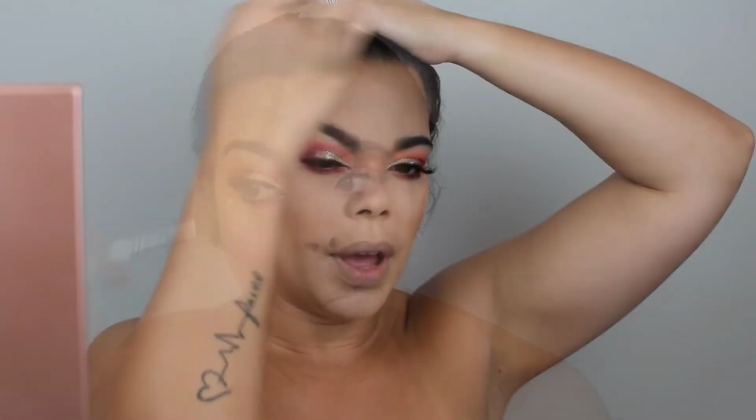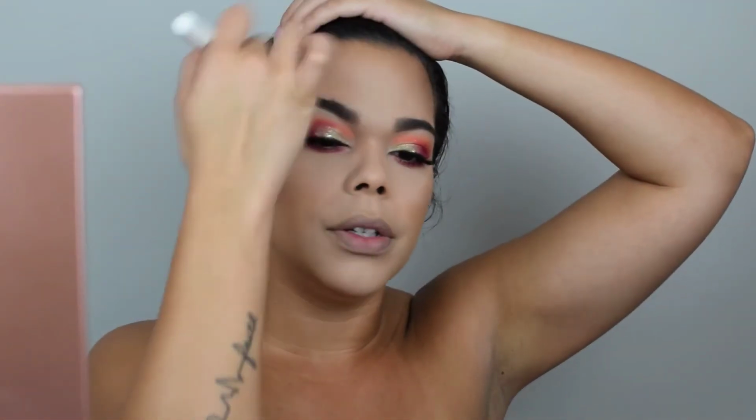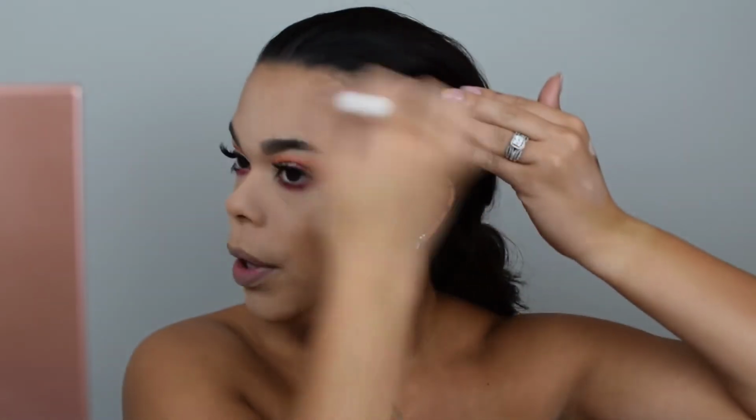So the next thing we're gonna do before we dust off everything, I know we did a little bit of the under eye area, is we're gonna go back in to our Kat Von D palette and set that. So I'm gonna set my contouring with this first shade, which is called Subconscious. And I'm gonna go right over it here and working in circular motions. So everywhere that we put that beautiful bronze shade from LA Girl, we're going to set with this Subconscious shade. And this is more contouring.